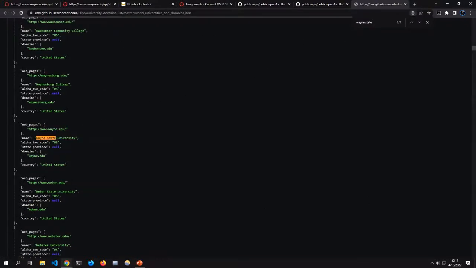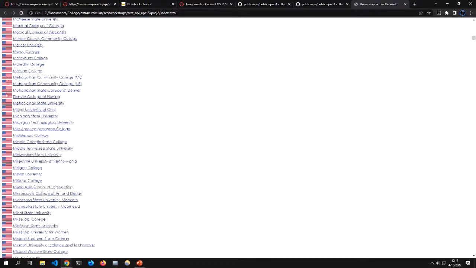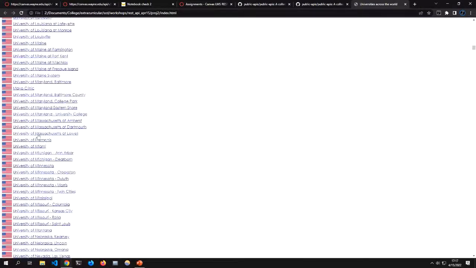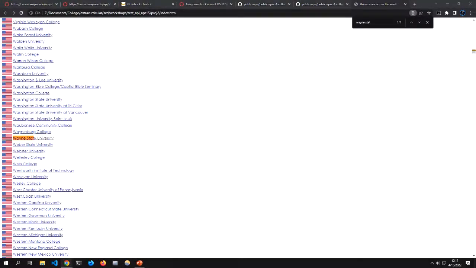And then one of the projects which I wanted to do, but it would just take too much time. It's not that relevant. I can just show you though. Yeah, so my computer hates this. Okay, so what you can do here is I just made this HTML file that parses all this data, shows the country where it's from, and also when you search Wayne State, you can see right here, it's right there. And then I'll show you the code.